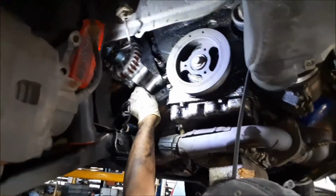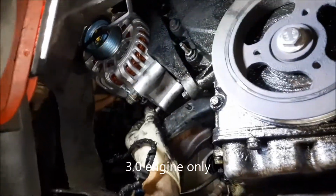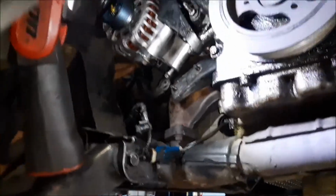2001 Mazda Tribute. When you're doing the alternator, you got to take the axle out, put it in. It's a very tough spot. They give you no room at all. So you have to take the axle out, and then you reach in there. And then you got to take the mount off, and then you got to jack the engine to get to this. See this? You got the engine jacked up.